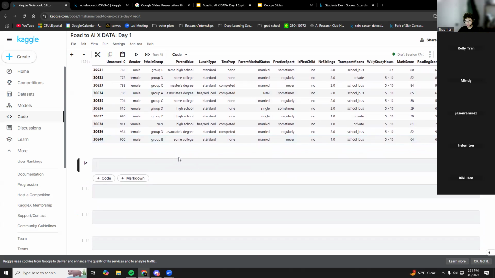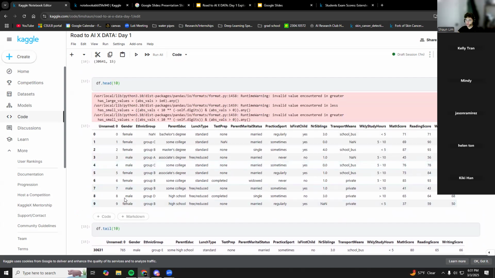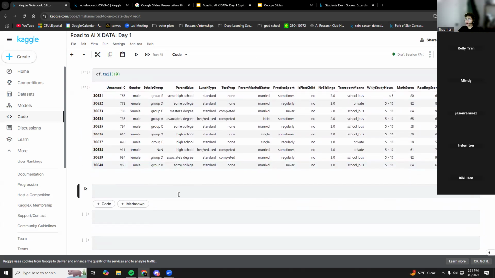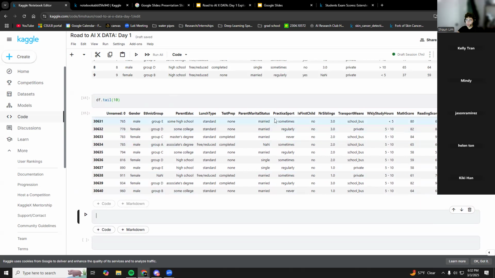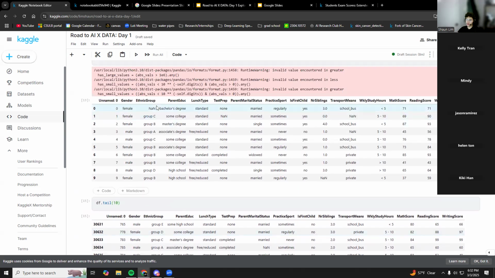Another thing that you could do when viewing your data set is say, okay, maybe the first five or first 10 or the last 10 have biased data, or maybe don't give a good picture of the whole data set. A lot of the time this is a pretty decent guess, because usually when data sets are getting inputted with information, they like to do it in a certain order. So maybe the first 10 of the data set are all specifically students from a specific school or something.